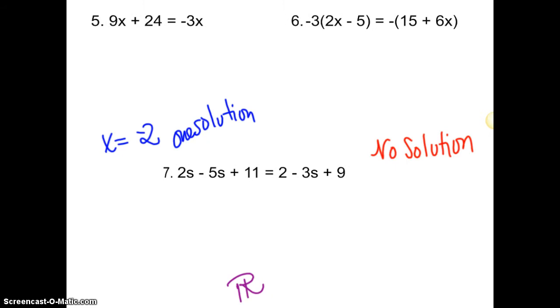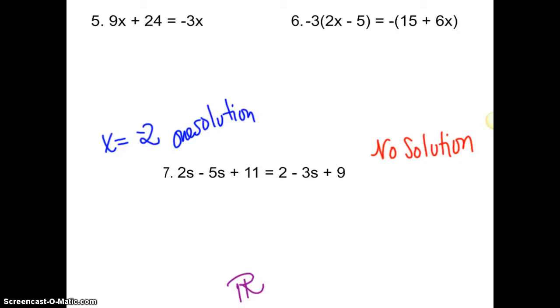All right, so as you went through them, for number 5, you should have gotten x equals -2, so that's one solution. Number 6, you got no solution. And number 7, you got the double bar R for all reals. So if you totally got that and you're done with this, you may stop. If you did not get those and you need to go through an explanation or two, then keep watching and I'll walk through them now.